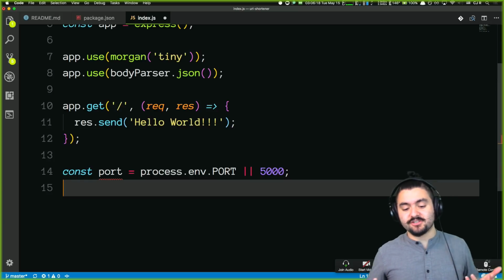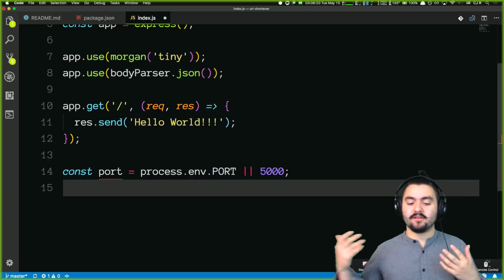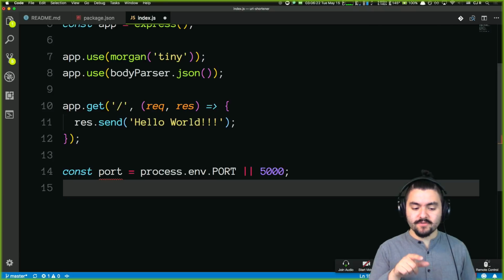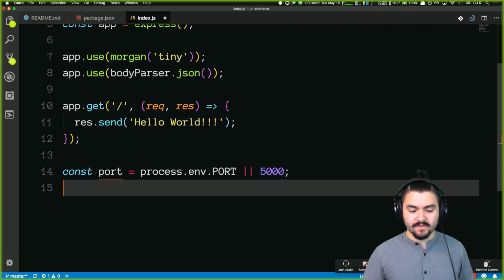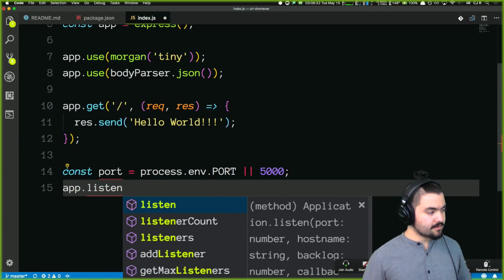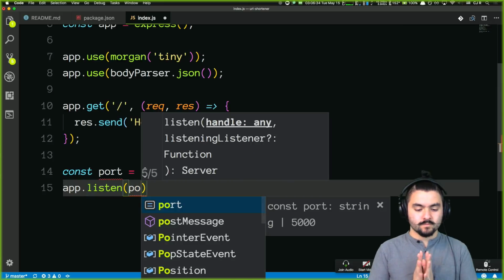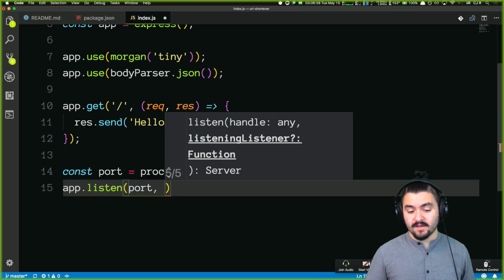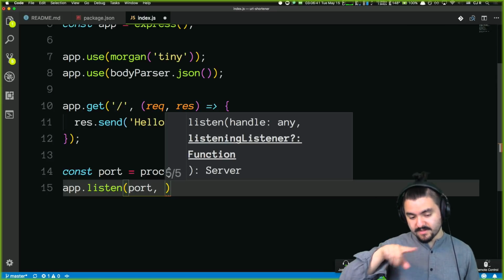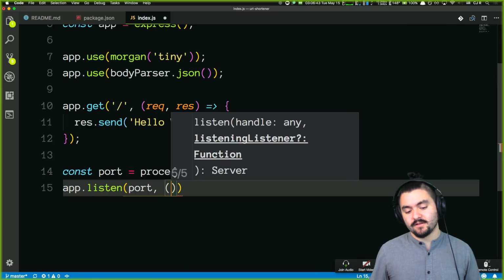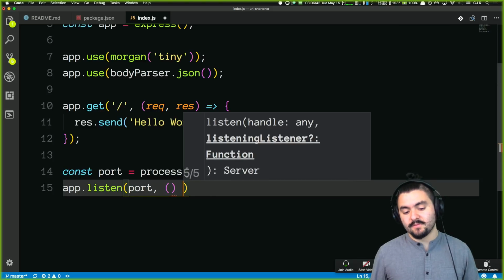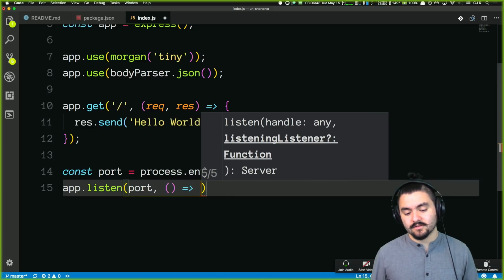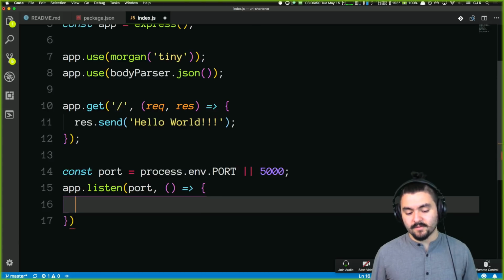We essentially just do a console log that says listening on port. So if you do app.listen, and then the first parameter is port, and this is just going to be a fat arrow. So do empty parentheses, and then do your function, and then we can just do a console log. Say console.log.